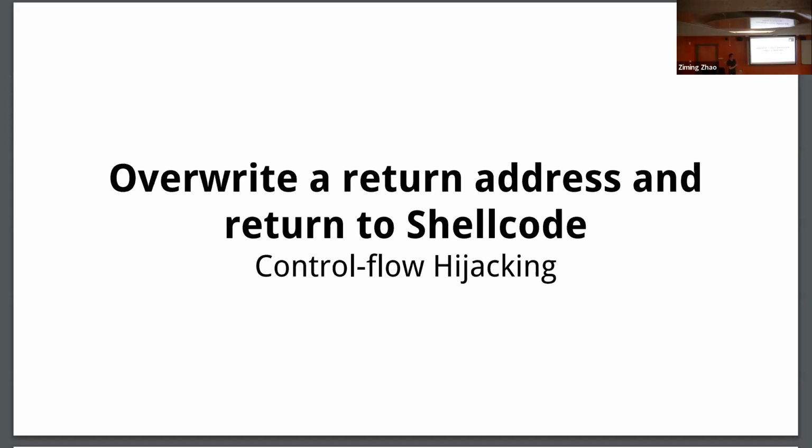In the examples we had last week, we have something like a print flag function or print secret function. So that's where we return to. But obviously, if you are hacking real world software, the developers will not give you convenient functions like that, print secret or print flag, right? So today we're going to learn how we can inject our own print secret or print flag into the address space and return to there.